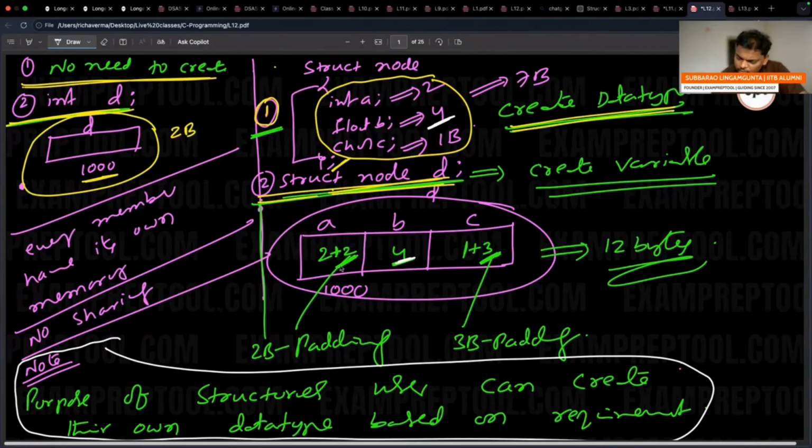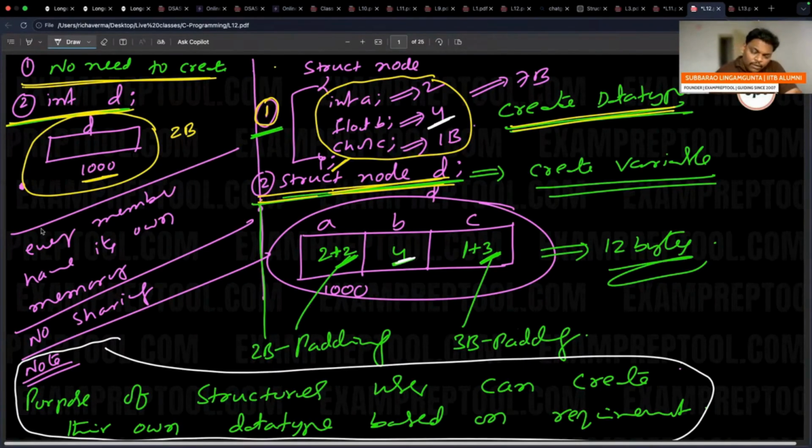For that purpose, for all the smaller members, they will add some extra memory. The important thing is that the extra memory will not be used. The memory which will be used is 7 bytes only, for faster calculation and faster memory access. For the smaller members, they will add a little more so that all become the bigger size. So 2 bytes of padding in the first place, 3 bytes of padding in the last place, totally 12 bytes.